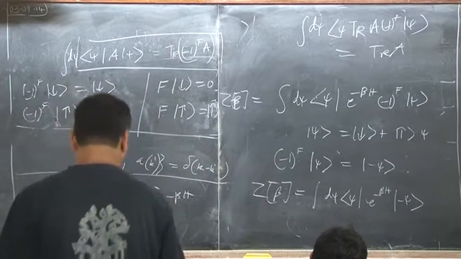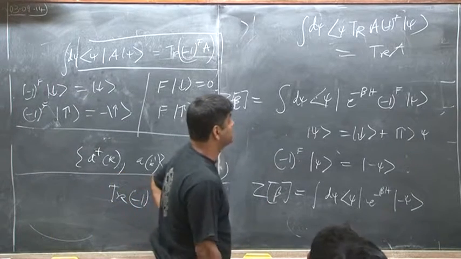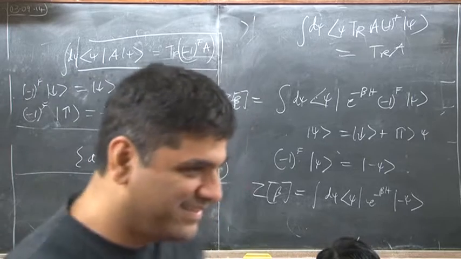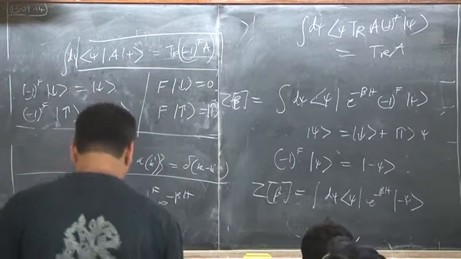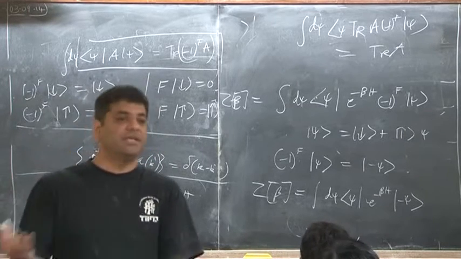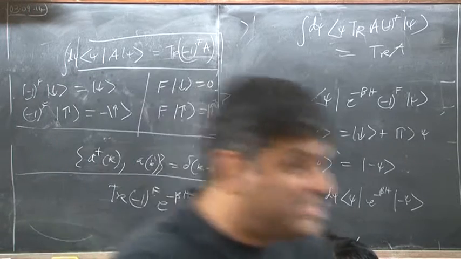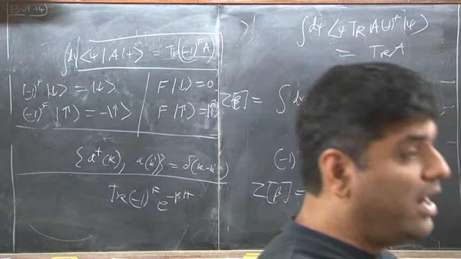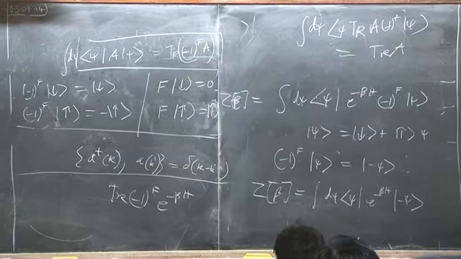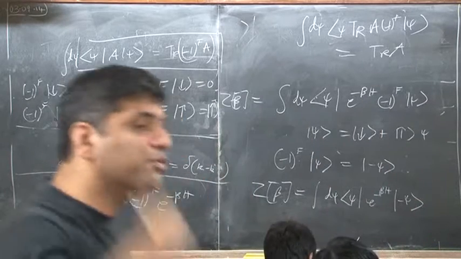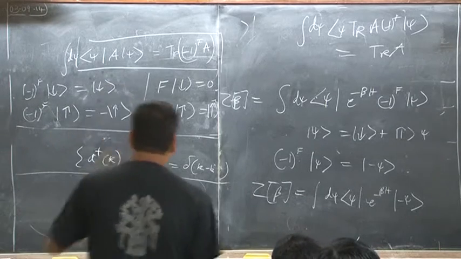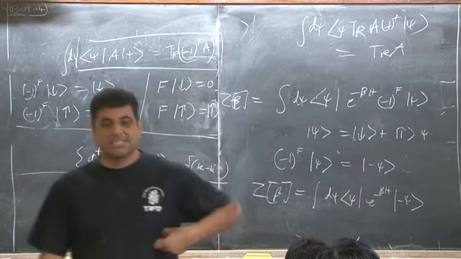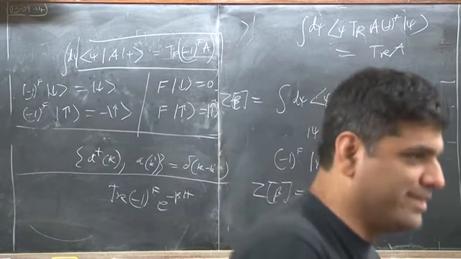So if I use that minus 1 to the power F times e to the minus beta H, then I will have periodic boundary conditions even in psi. Yes. If you want to, I can compute fermionic path integrals with periodic boundary conditions as well as antiperiodic boundary conditions, but with different quantities. Exactly. Any quantity that is sensible, you can compute. The question is, what are you computing? From the point of view of the path integral, suppose you compute some integral, the question usually is, what is the Hilbert space interpretation of that? Okay. So if you compute with periodic boundary conditions, then it's a fair computation, and it's actually often very interesting. This quantity is called the Witten index for supersymmetric theories. Very interesting quantity. Okay?